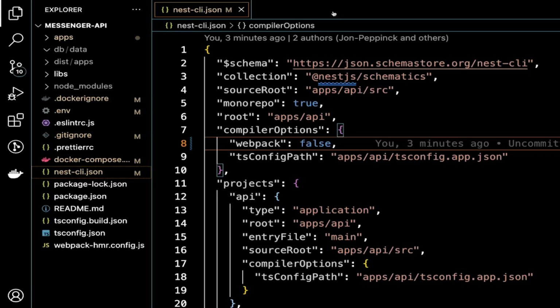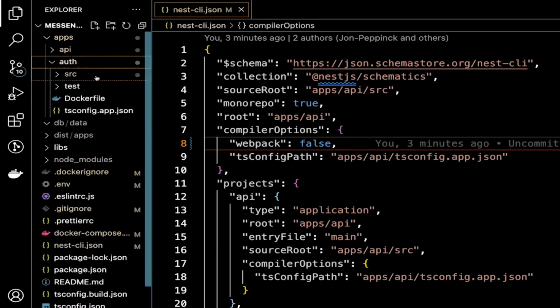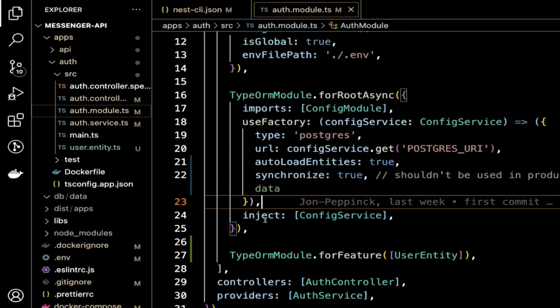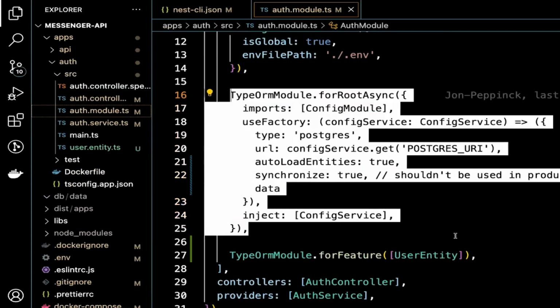So we want to also start to work on a couple of scripts. And this is where most of the work's going to be happening. But just before we jump into that, let's go into our auth module again. So we can go into our apps, go into our auth module. And in our auth module, we see that we've got this sort of thing here.